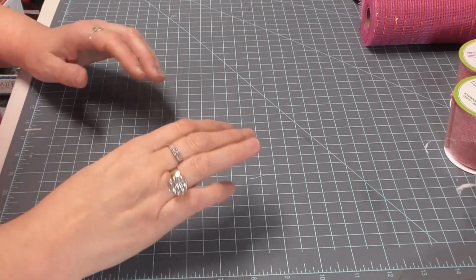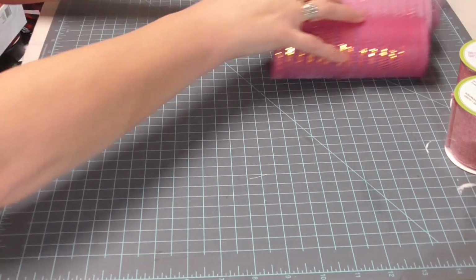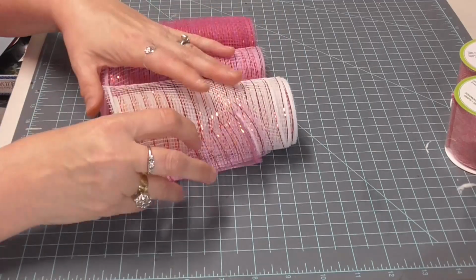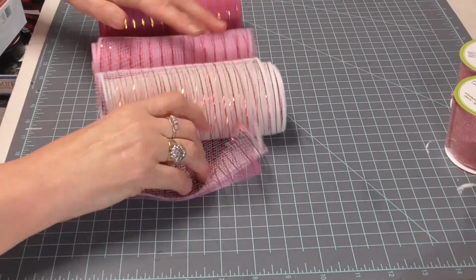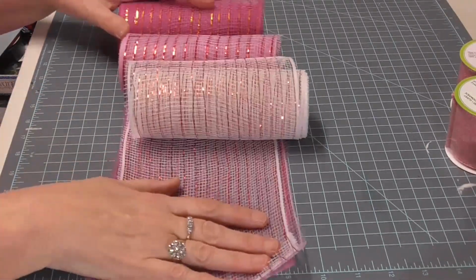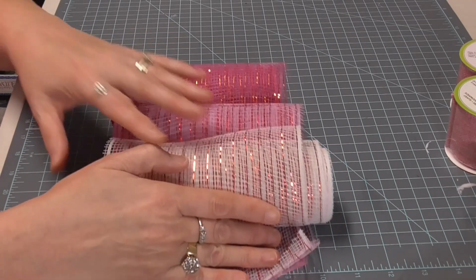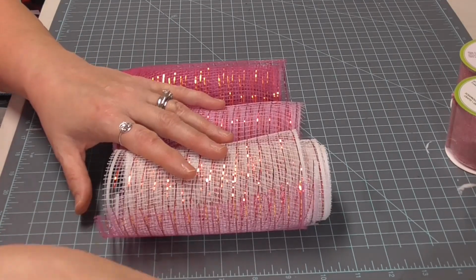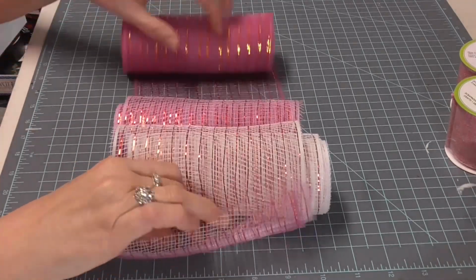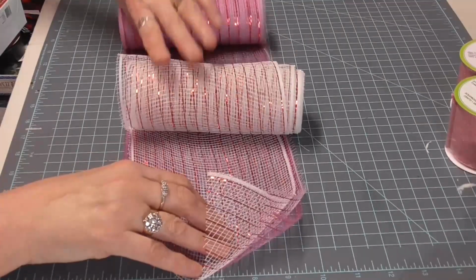Okay, while that is drying, what I'm going to do, I've already got 3 of my rolls of mesh open because I was trying to figure out earlier what was going to be the best way for me to show you how to do this. So I'm unrolling all of them on top of each other. Since I'm using my rotary cutter to cut the mesh, I can cut all 3 pieces at the same time. So I'm just going to roll them out. They're rolled out on top of each other.